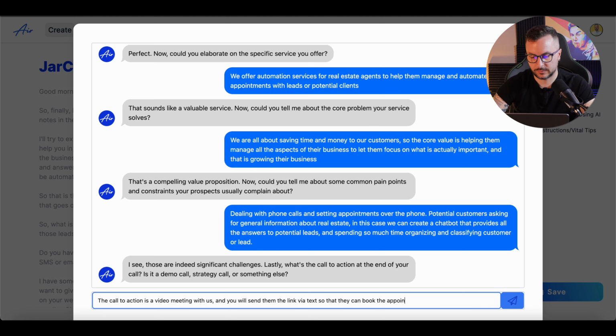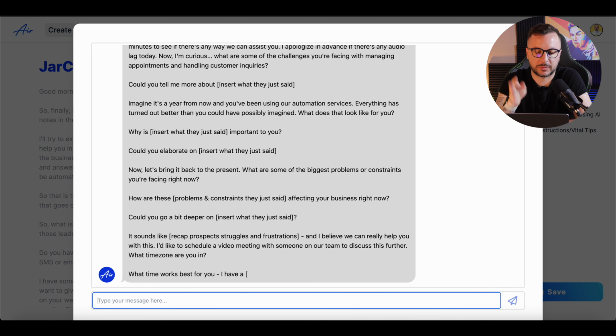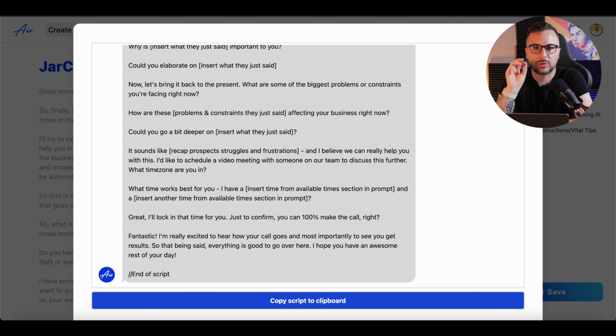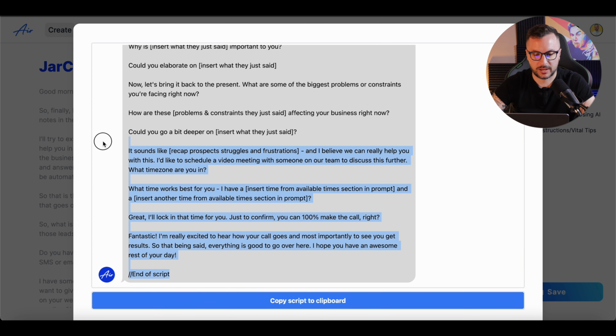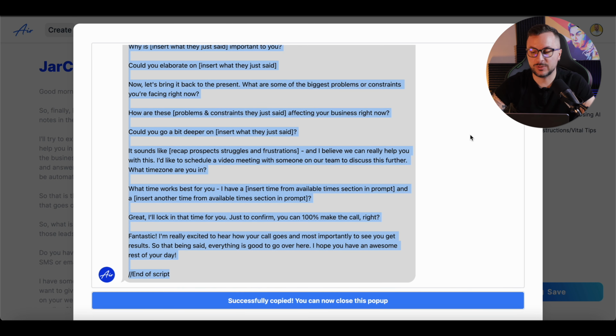the appointment with us. Okay, now the AI is creating a script, and what we will do now is just copy paste the script that it's creating, because I just want to show you guys how this actually works, and I will give you a couple more pieces of information so you can decide if you want to give it a try or not. If you do, then let me know in the comments what you think. Actually, copy to clipboard was easier. And if you have used it, let me know what your experience is, everything.